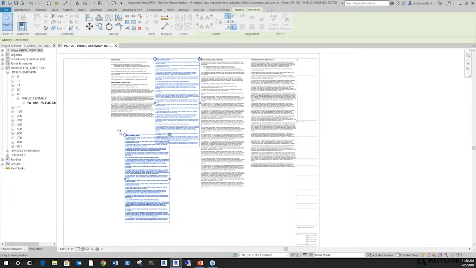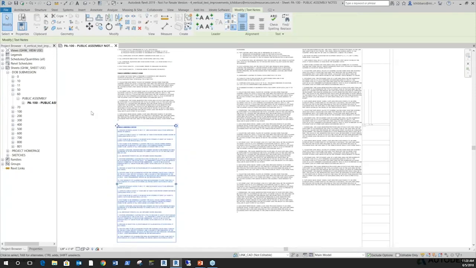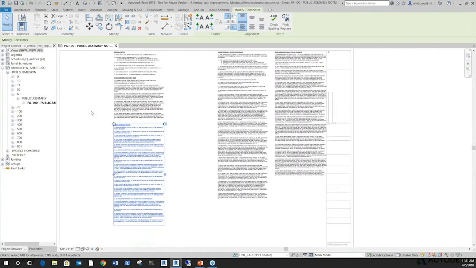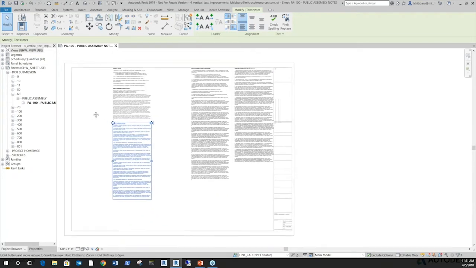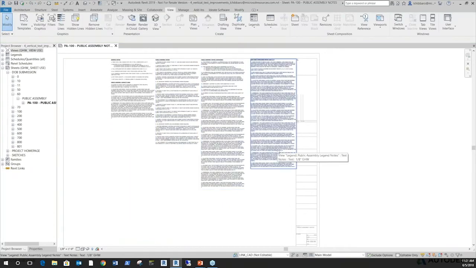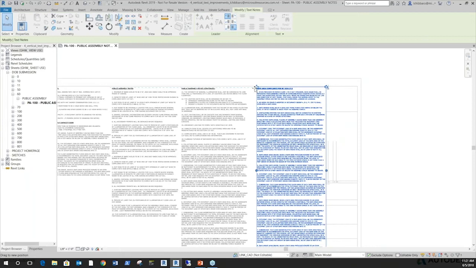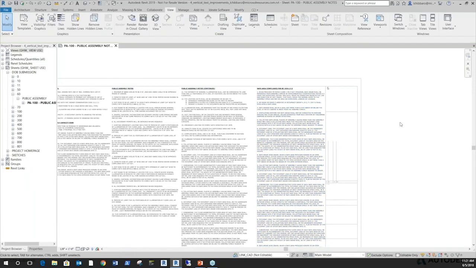So in this particular case, if I wanted to align this text to that body of text, now I have that ability, making it a lot simpler and easier to move text boxes around. You can also see there's a horizontal alignment, which makes it easy to align the text in a notes sheet, both horizontally and vertically.